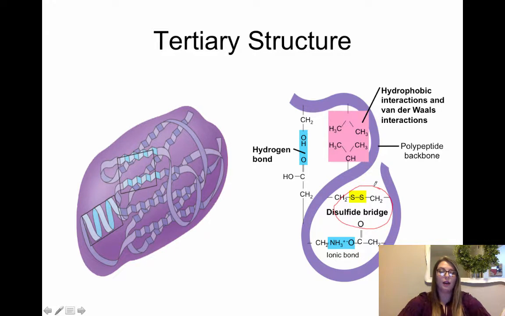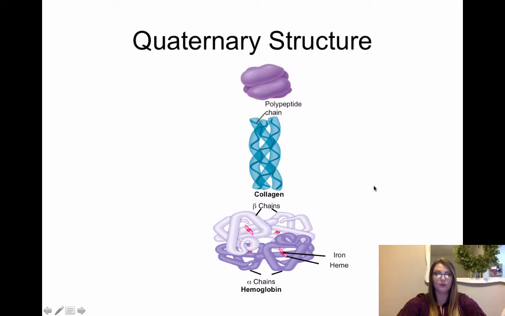So that allows the structure to start folding on to itself. And then we have quaternary structure, and quaternary has 4 tertiaries put together. So we discussed hemoglobin a little bit earlier. Here is a hemoglobin molecule. We have alpha helixes, our beta-pleated sheets, and we have our 4 tertiary proteins that are joined together.